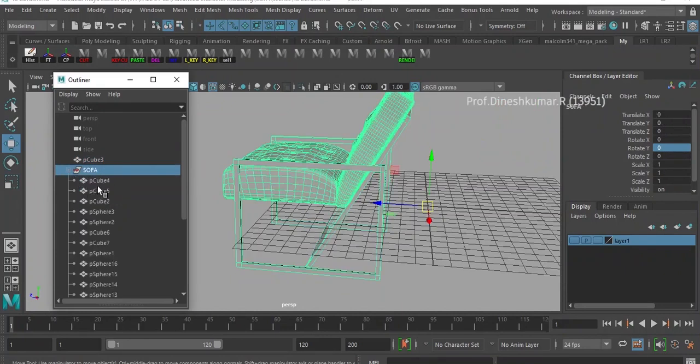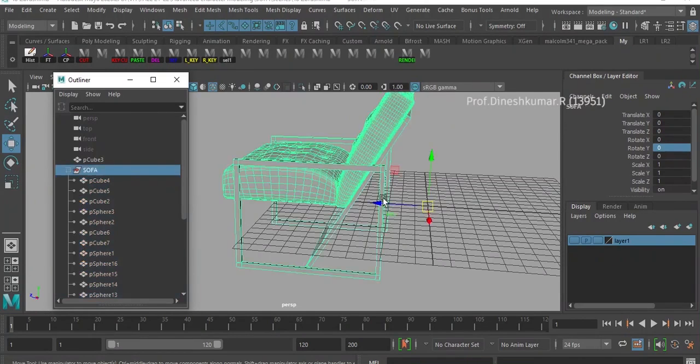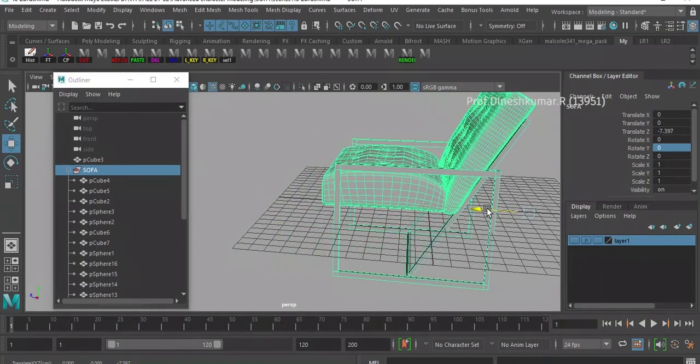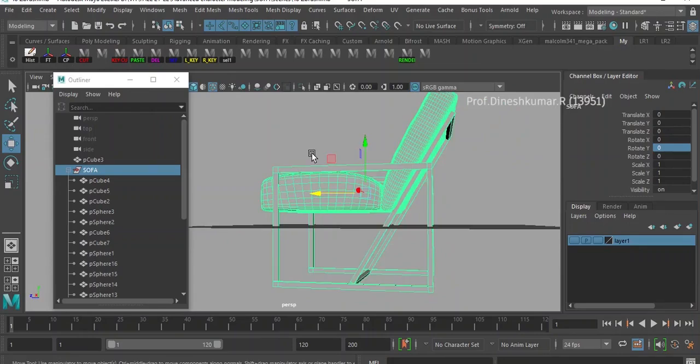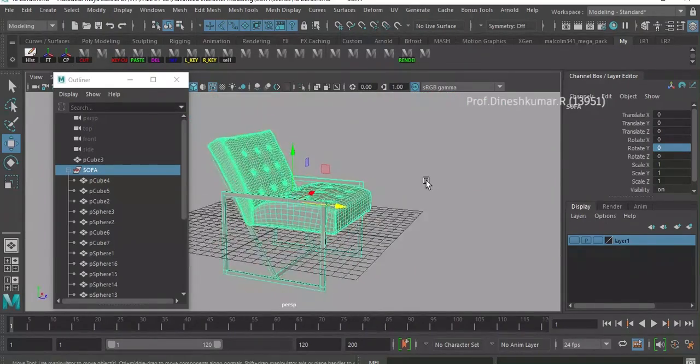Let me just select the objects here. I have frozen everything. So let me move it a little back. Now when you see, yep, it looks fine.